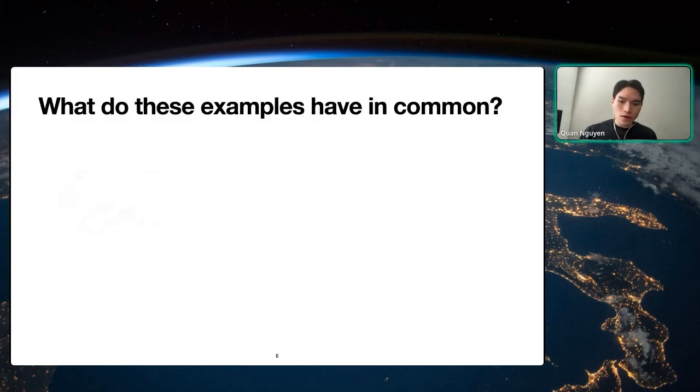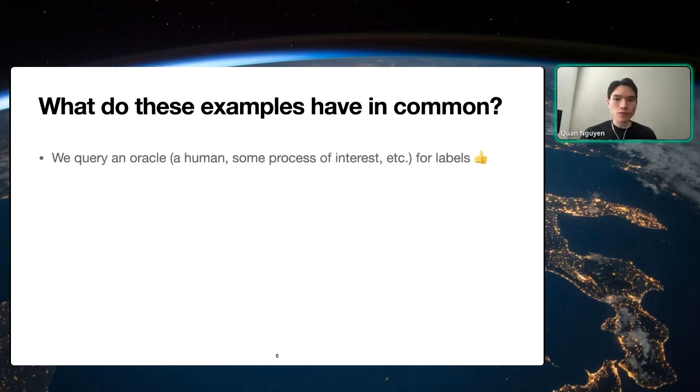So across all of these examples, we have a model of what is going on. First, we model the data gathering process as querying an oracle. And this oracle stands for some data generating process, or it could be a human, a participant that you would like to learn about, or some process of interest that is hidden away from you. So you query this oracle for data labels. Every time you query this oracle, you obtain a label of a data point.